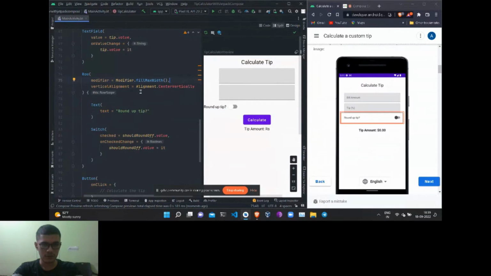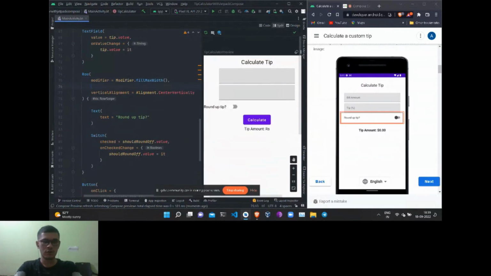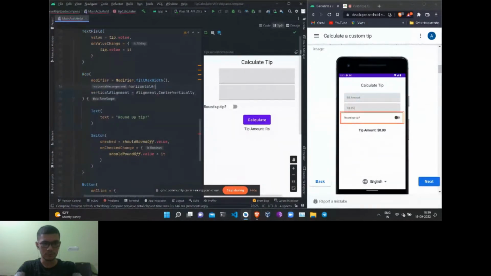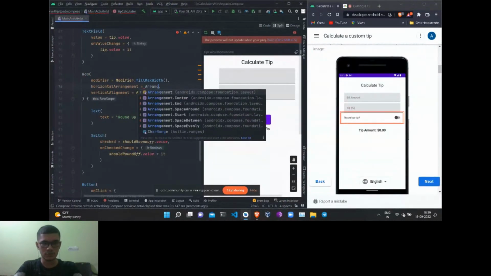So for that, we will be using horizontal arrangement. And we will be putting its value to space between.